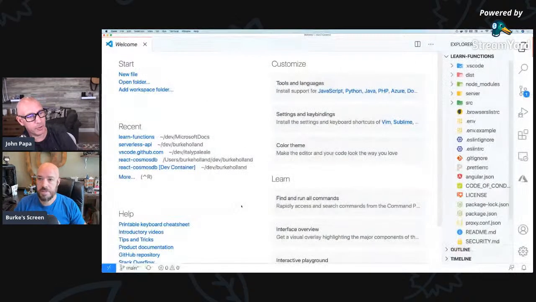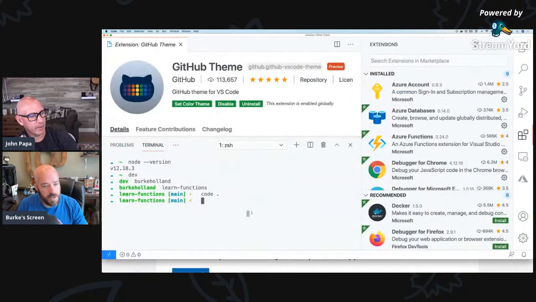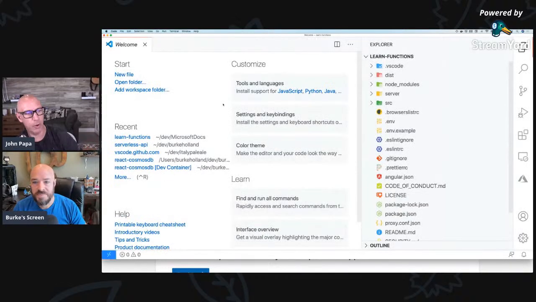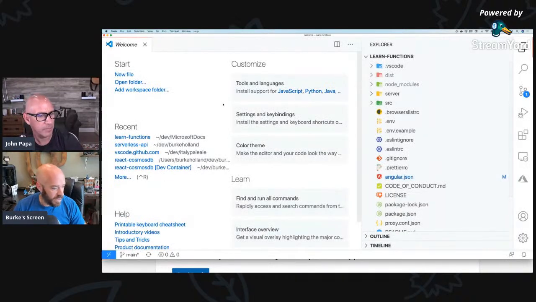Let me show you another trick that I really like. Kill this version of code and go back to the one you were just in. I have an alias for this, but what you type here is code space dot space dash R. That means reuse the version of code that you're in right now. Look at that, it reloads this code. Free tip. Mind's blown. This is all sorts of fun stuff.